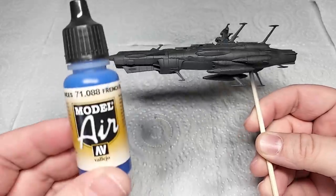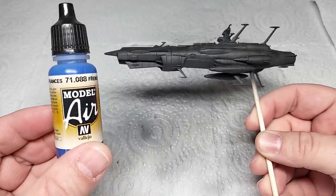And now for the dark blue, I'm using Vallejo Model Air French Blue 71088.